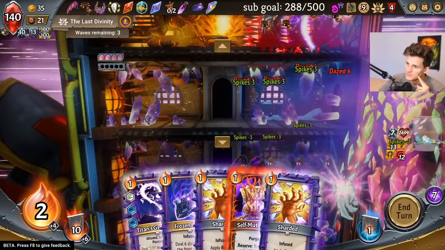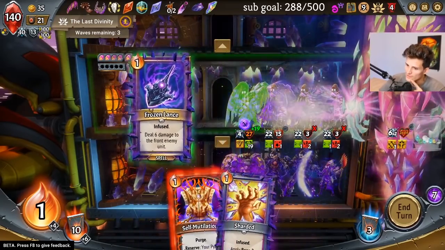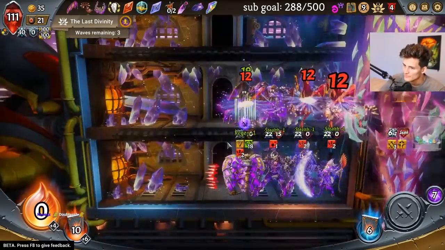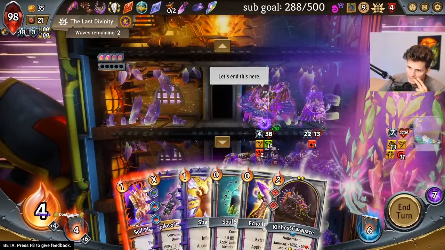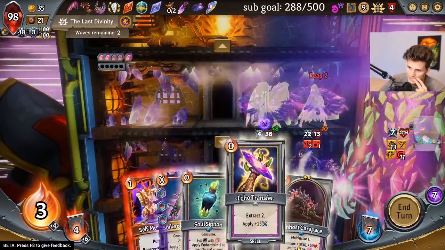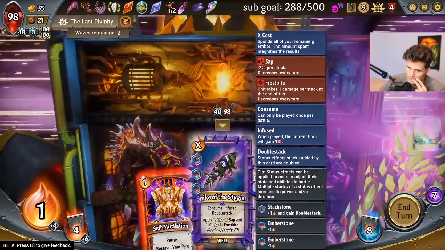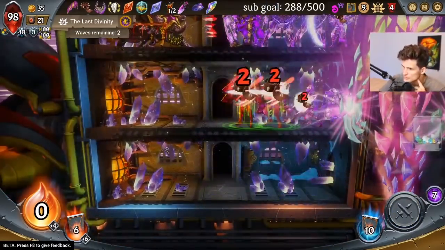Any doubters? Any doubters? Hallelujah. And then we draw a kin host for the next wave. I'm being saved by two cards. Soul Cypher should have been played. It's bad. Bad stuff.